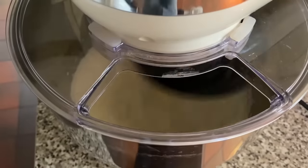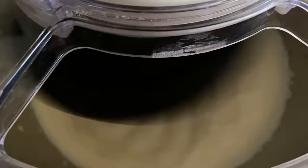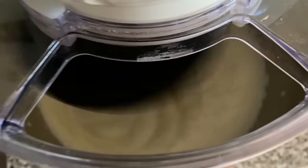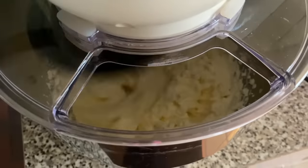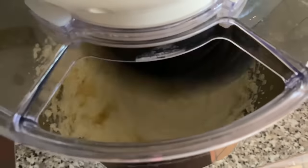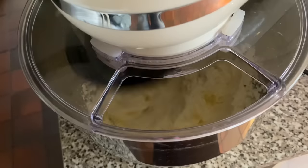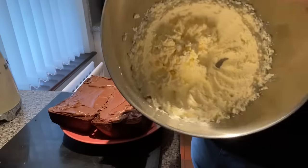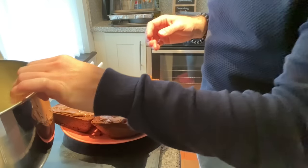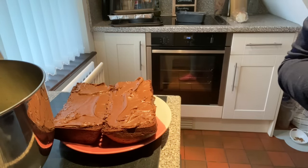Okay, as you can see, it's just starting to thicken now. Okay, I would say that is pretty much done. There we have some beautiful whipped cream, fresh. Had the cream and the cake in the fridge for just a few moments, just to make it a little bit more stiff so I don't get the slippage. I'm hoping I don't get the slippage that I had last time.